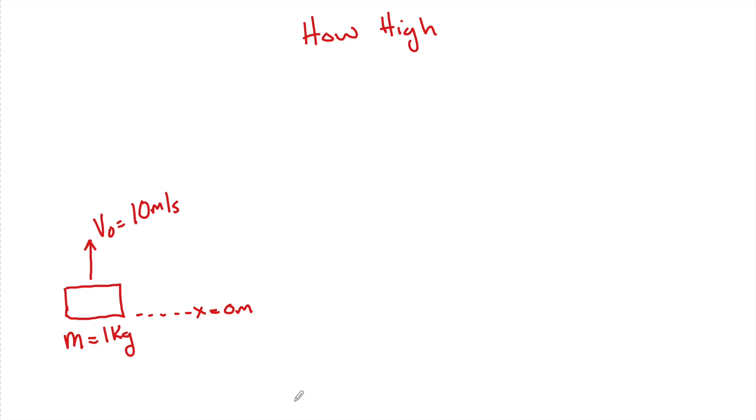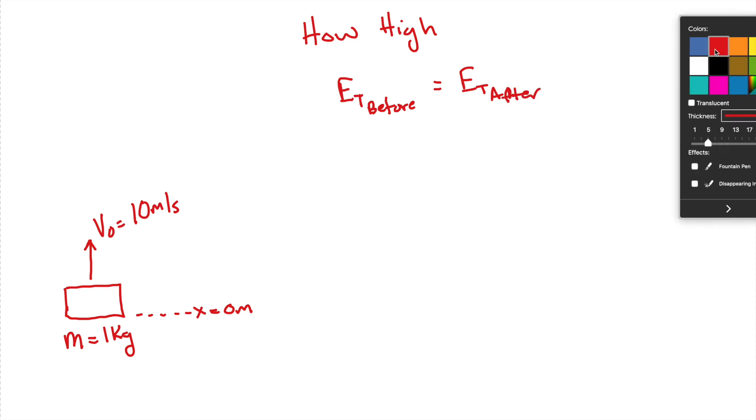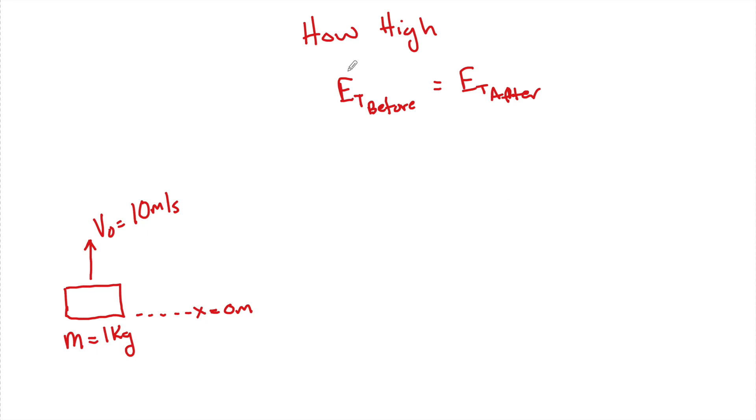So what we're going to look at is we're going to see that E total before has to equal E total after. Because mechanical energy is conserved. Mechanical energy just means total energy. So before, I have possibly some UG plus KE. There is no friction, so I don't have to worry about the work done by friction just yet. And after, we're going to have some UG plus KE. So let's look at the before scenarios. I said that, once again, delta Y equals 0. So this whole UG is going to go to 0 joules. But we are going to have some initial speed. So there's definitely going to be a 1 half M V squared before.